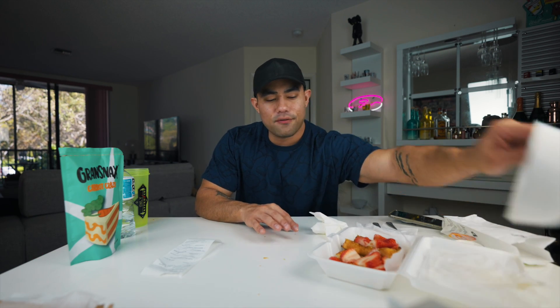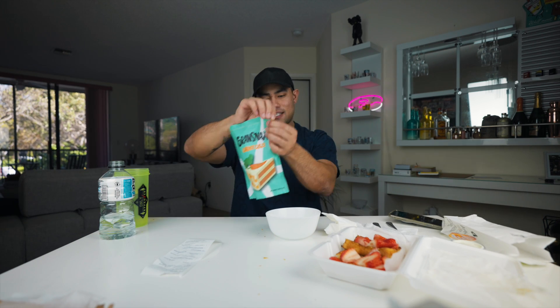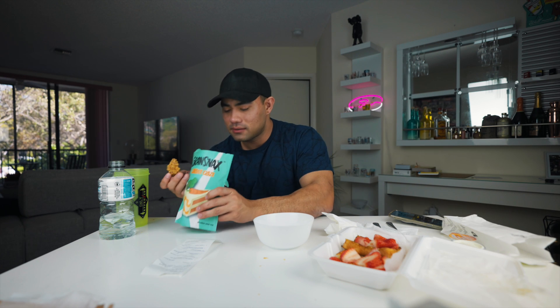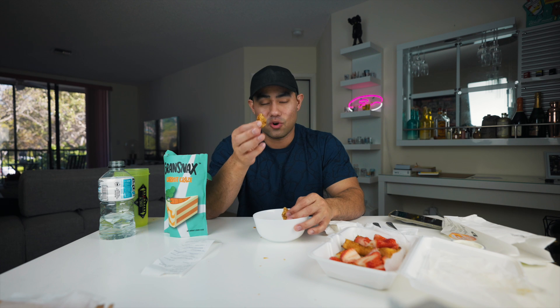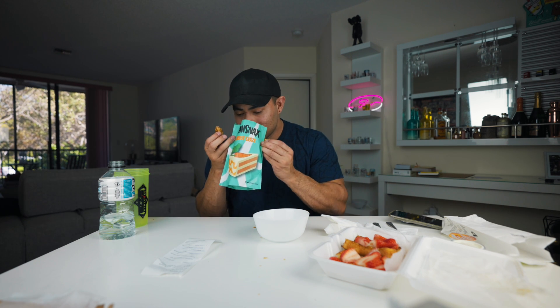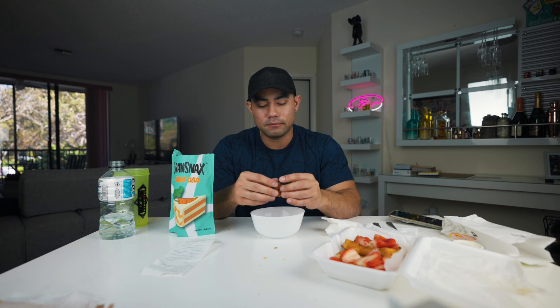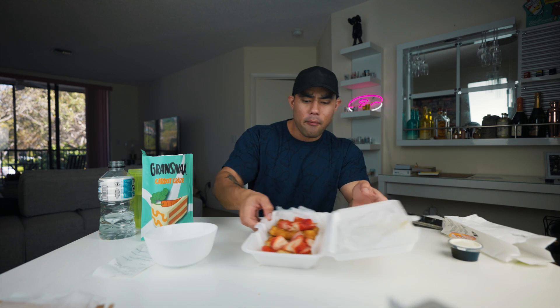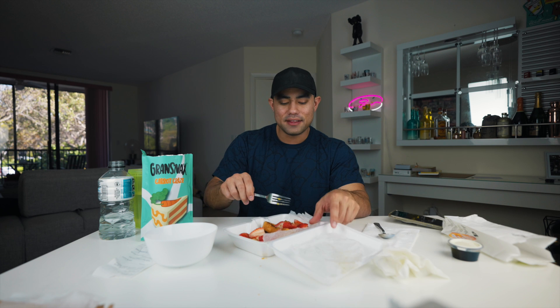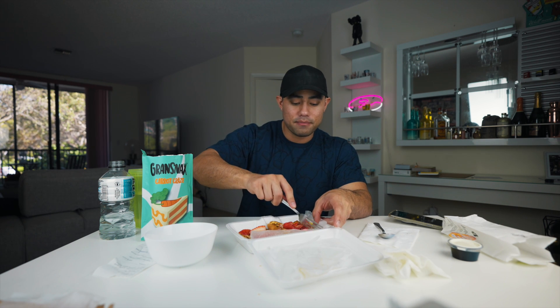That's a wrap on the pastries. Before we get into the french toast, we're going to open this Grand Snacks pouch — oh, that smells amazing. If you guys try the carrot cake granola, don't be hesitant — I promise you will not go wrong. Once you open this and smell it, it smells fantastic. You can literally eat this with anything — put it in your yogurt, on ice cream, eat it as cereal, or put it on french toast, which I think I might do.